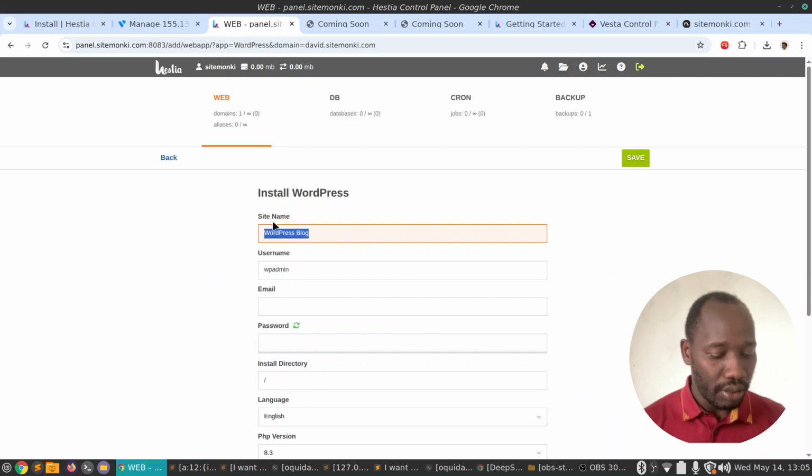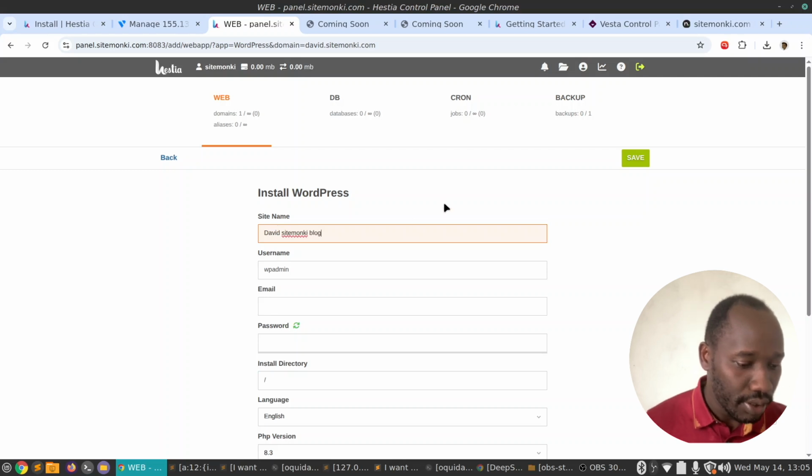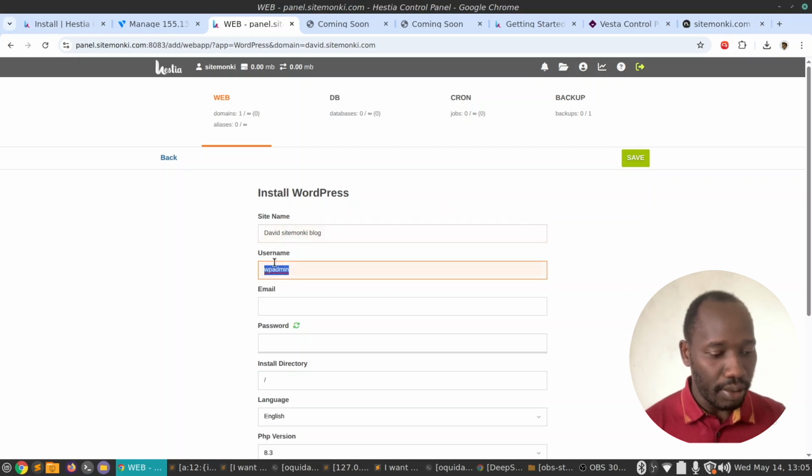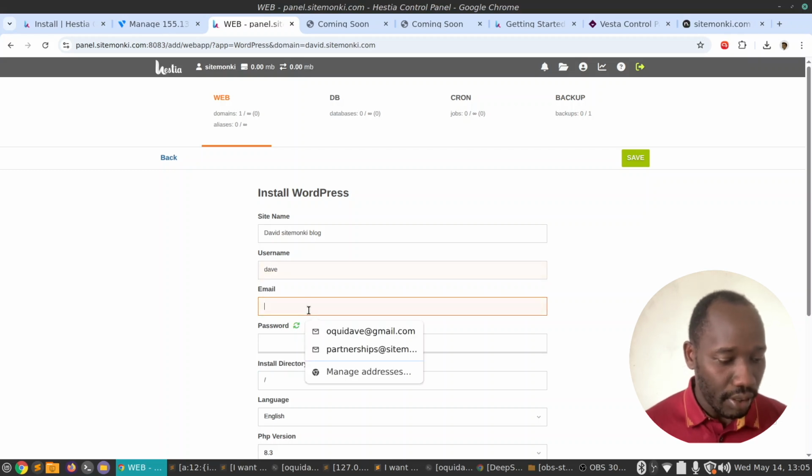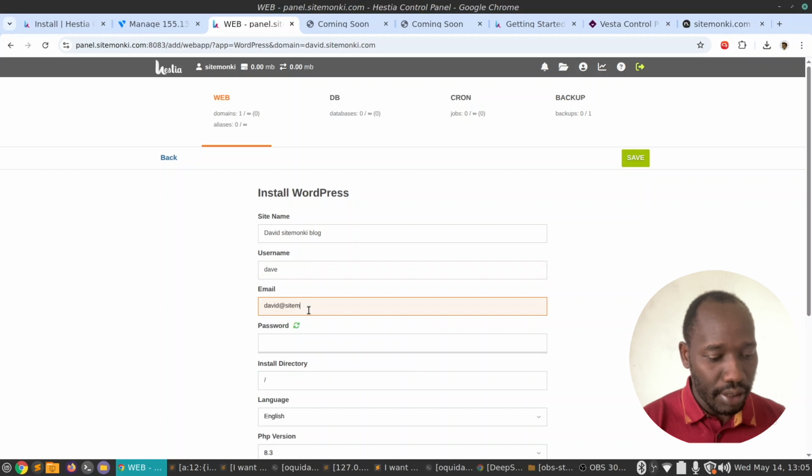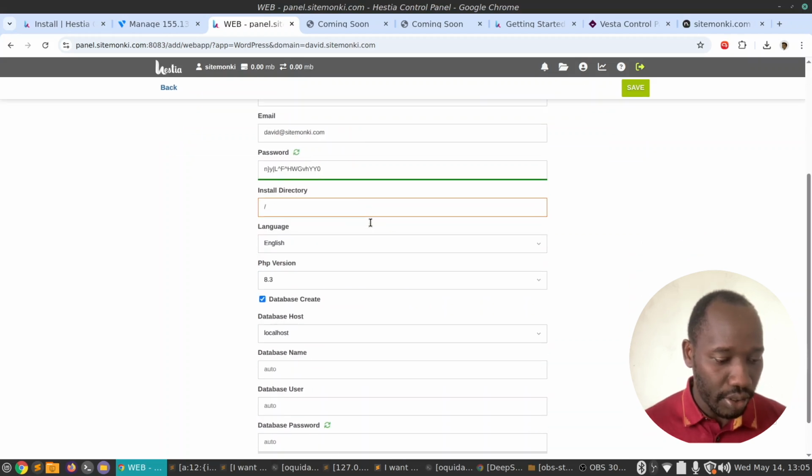Okay, let's see, David SideMonkey blog. It's good. I don't know. Username Dave, maybe. David at sidemonkey.com here. Let's generate the password.